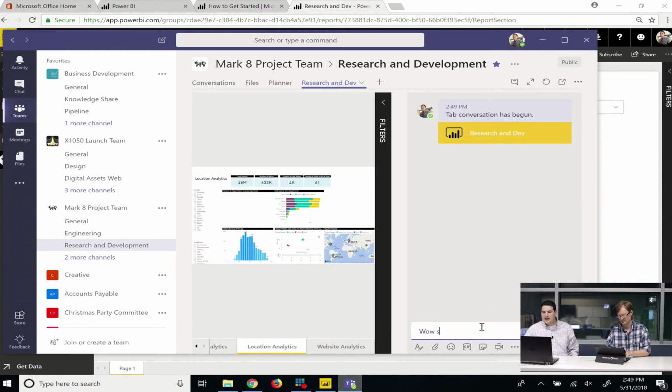So what's great about that is that that person doesn't have to download the standalone desktop app or go online to Power BI. It's just go to your normal team as you normally would, and the information is just right there. Don't have to remember any websites. It's just, what teams are you in? What team is that data related to? Mm-hmm. Just go in there and it's a tab. Very cool.